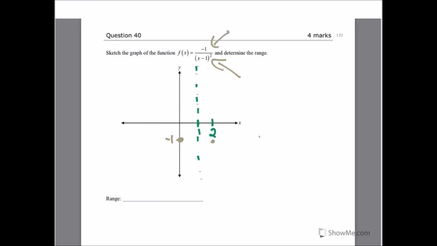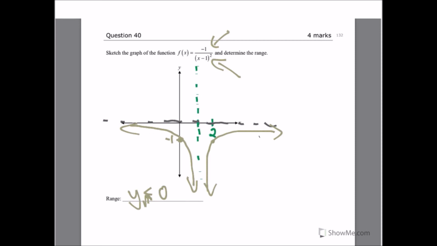always going to be negative, so everything's going to be below the x-axis, so we know it's going to look like this because don't forget to make the x-axis an asymptote because it can never be 0. So it's going to look like that. Draw your asymptotes, add in some points using just a table of values, and make sure you add in your horizontal asymptote.